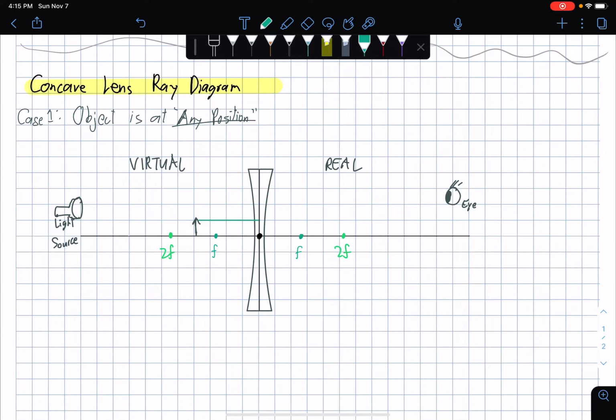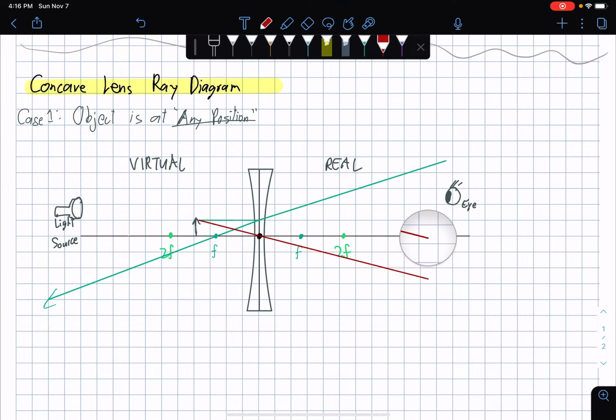So here, this is how we do the first line. From that, it gets reflected. We pass through the focal point that is within the virtual side and extend to the real side like that. Let's move on to our next color, the next line. We intersect the point of origin. We're not going to intersect the focal point or length in the virtual side. We're going to intersect the point of origin this time. So there. And after that, it's unlikely that we still place a line there.